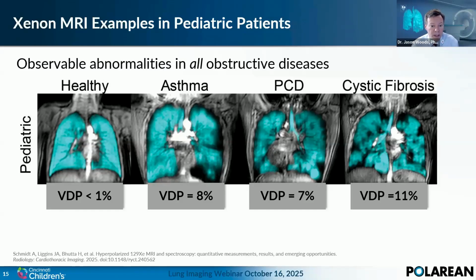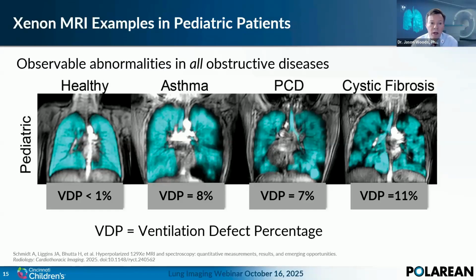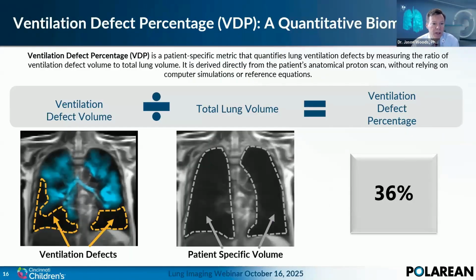And you click on the next thing. So VDP, which Dr. Marin mentioned, is actually ventilation defect percentage. It's an intuitive measurement, and I have a slide next for that. So the way that we calculate the VDP is simply a volume fraction of the amount of the lung that's below a certain threshold of ventilation. So we ask the computer or ourselves to denote those areas that are dark in the image, and we call those ventilation defects. We simply calculate the total lung volume from proton scans, and then the ratio of those two is simply the ventilation defect percentage. So in this particular case we're looking at, it was 36%.